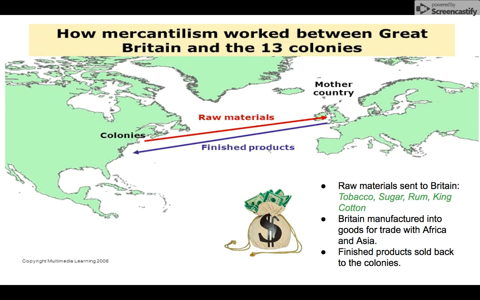So basically, the colonies were making money for Great Britain because they were able to grow these raw materials here that Britain could not grow over there. Britain had the factories, but not the climate and the landscape to grow certain products, certain crops. So 170 years, the colonies left alone. We govern ourselves. Great Britain said, as long as you handle your business there, you just send us the raw materials, everything's great.